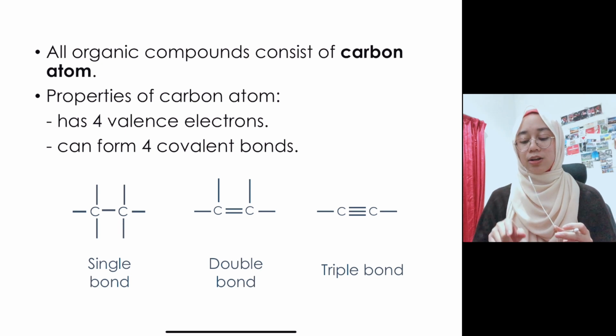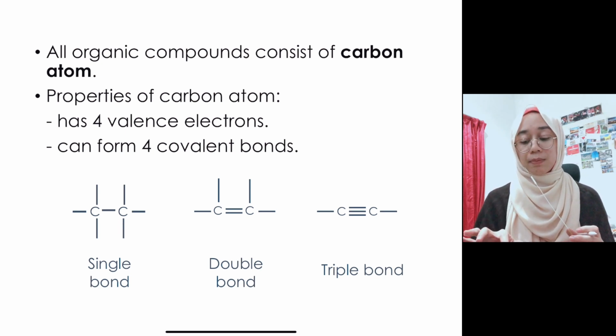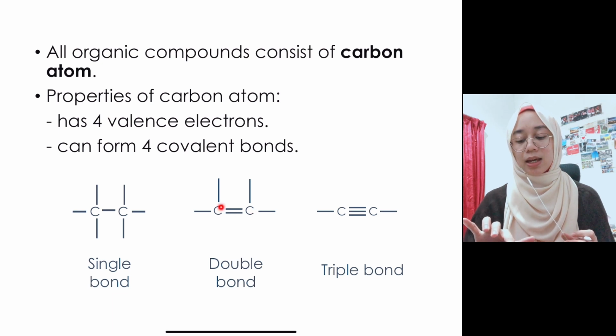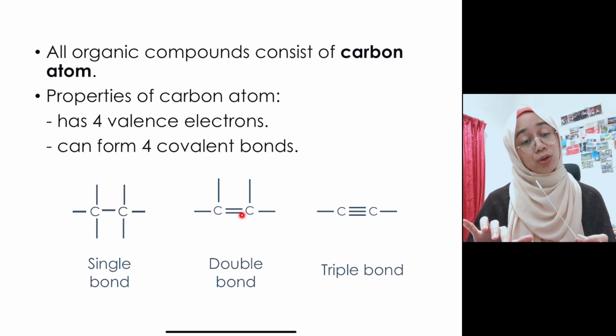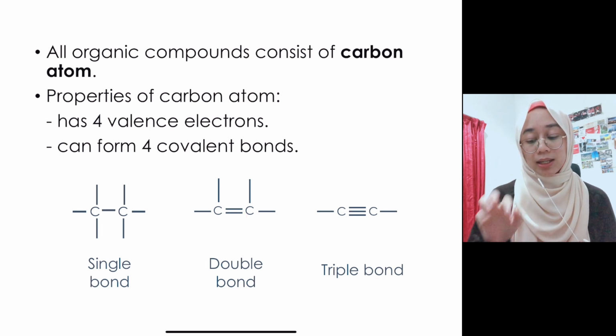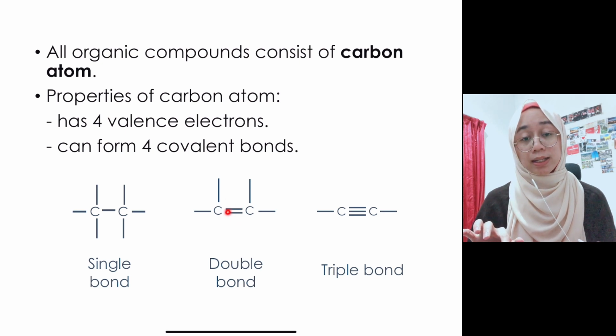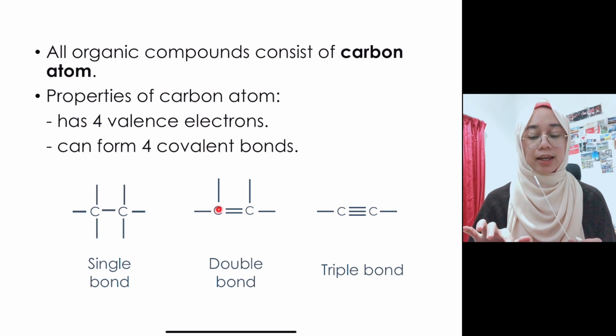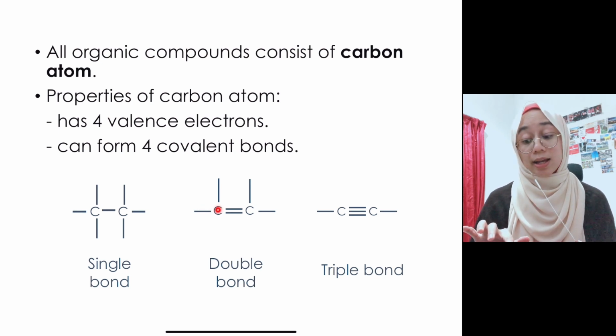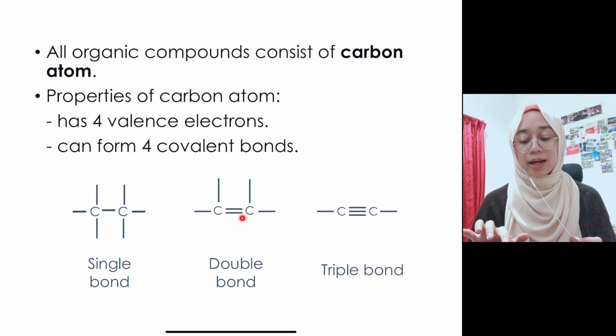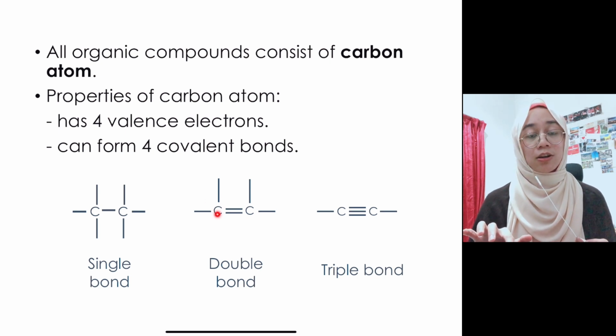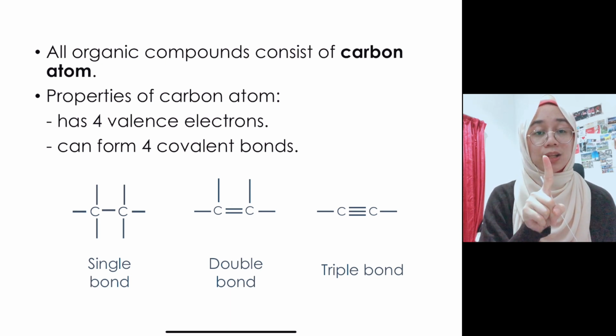Whereas kalau kita tengok pula double bond between carbon dengan carbon. As you can see, kalau carbon dia ada 1 double bond, 1 double bond bermaksud it consists of how many bonds dah dekat sini? There are 2 bonds dah dekat sini. This part here ada 2 bond. So lagi 2 pula adalah single bond. Kalau kita kira, adakah dia masih lagi ada 4 covalent bond? Yes, 1, 2, 3, 4. It's just that for this particular carbon here, instead of dia ada 4 single bonds, dia cuma ada 2 single bond, tapi dia ada 1 double bond.